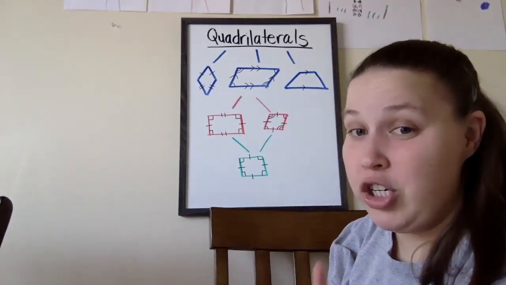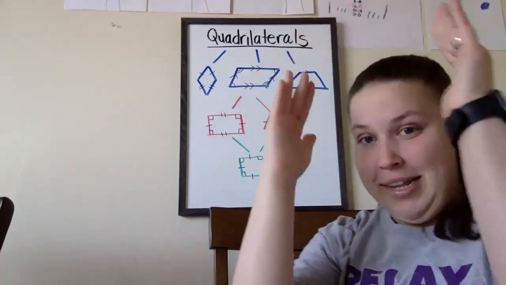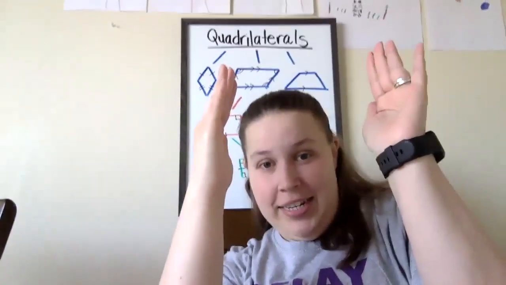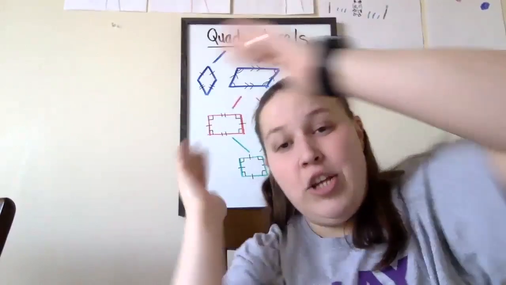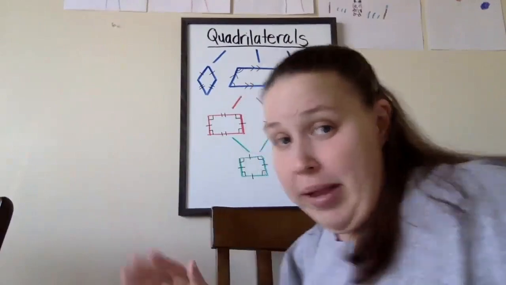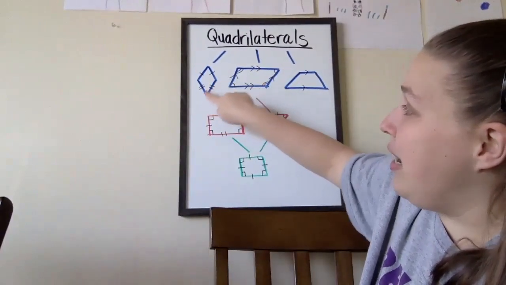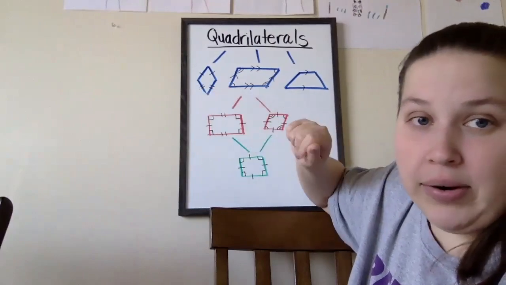Now I want you right now to show me parallel lines with your arms. Yep, like this. Get back to the camera, like this, or like this. Do they ever meet? Nope. They keep going on and on forever and they never meet. So these are not parallel because this line and this line meet.